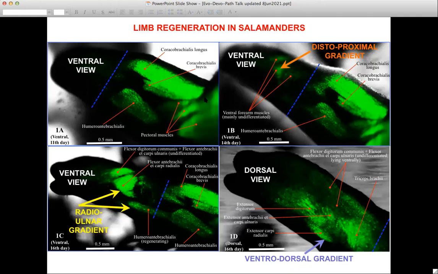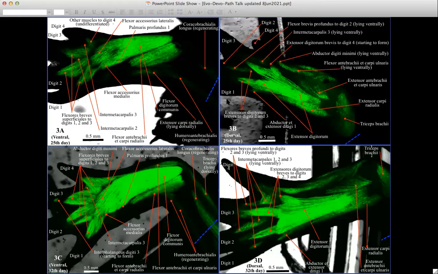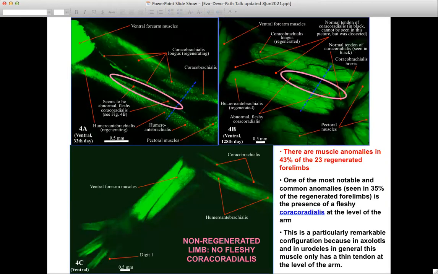And so we can see how the muscles regenerate, and I will not talk about that here. After 30 days or so, they have kind of a regenerated limb. But are they really normal or similar to the wild type non-regenerated ones? Actually, they are not. And this is really interesting, mainly because one muscle is really strange.